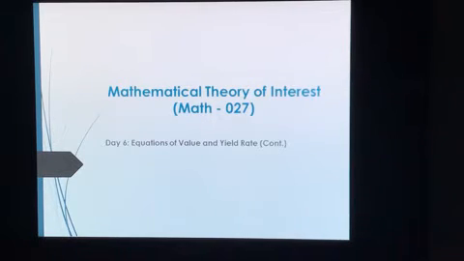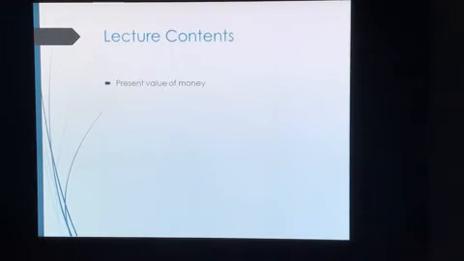In annuity we discussed there are 4 different kinds of annuity: ordinary annuity, annuity due, deferred annuity and perpetuity. We have practiced and calculated the future values of ordinary annuity, annuity due and deferred annuity. So in today's class we will continue our discussion where we stopped in the last session. Here we are supposed to calculate the present value of money. In the previous class we calculated the future values, so here we will calculate the present value of money.